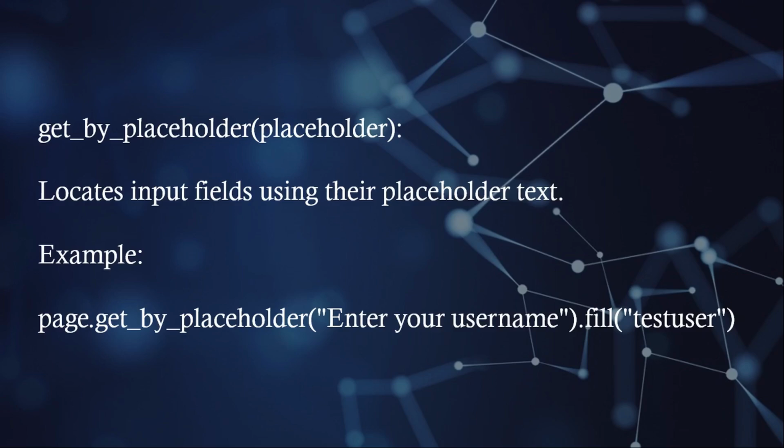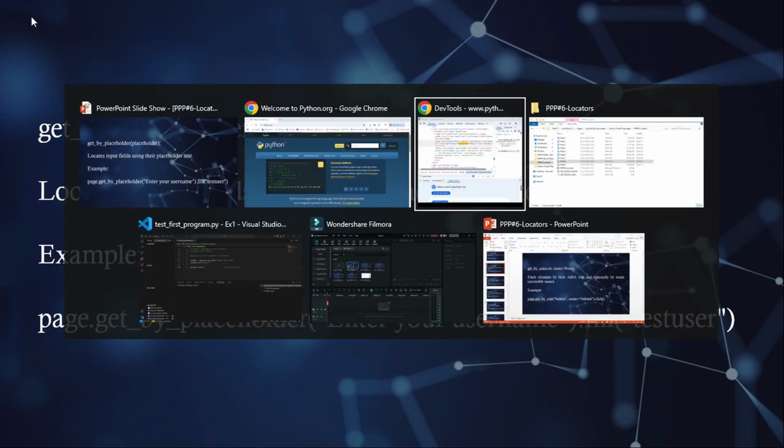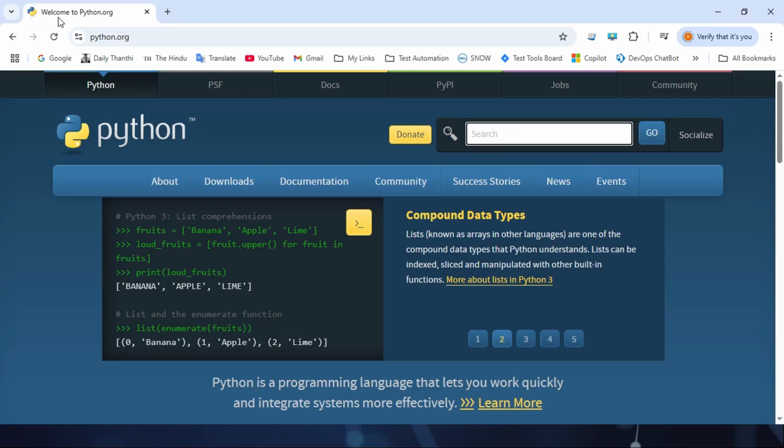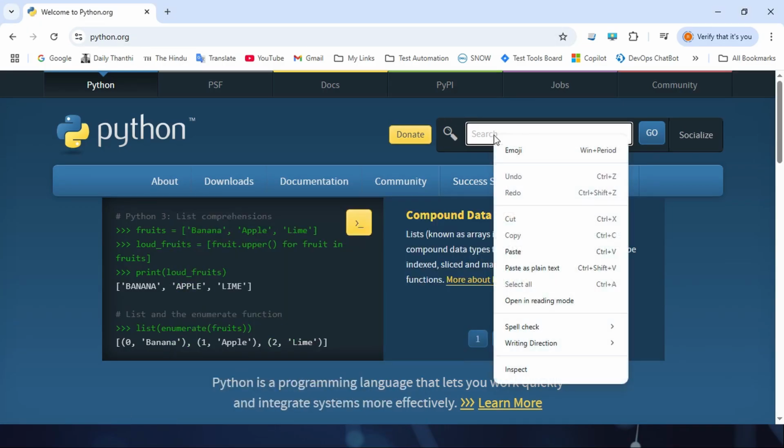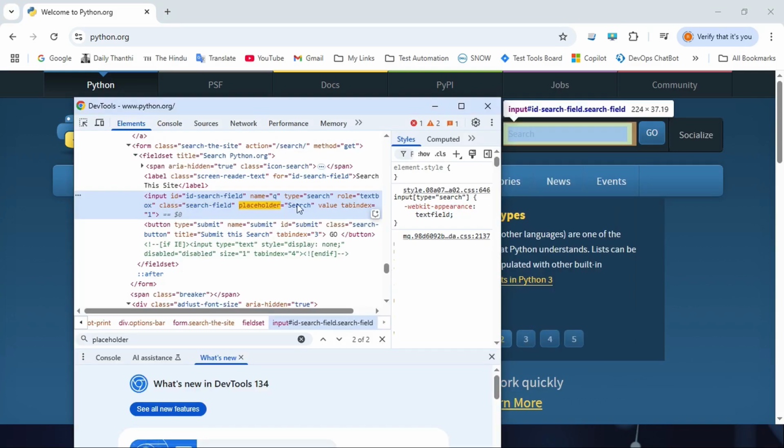And the next one is get by placeholder. This locator is used to get the element by the placeholder text. So placeholder is also one of the attributes of the elements. If you see here, this search input box contains the placeholder attribute.